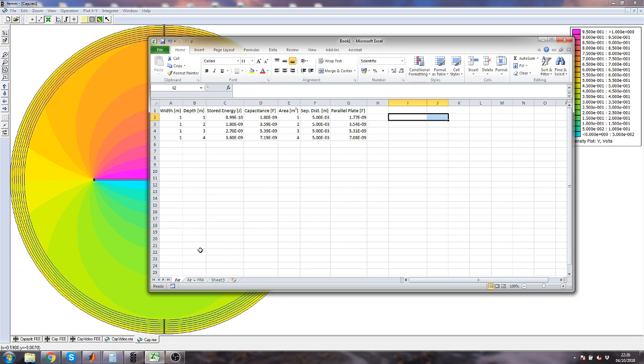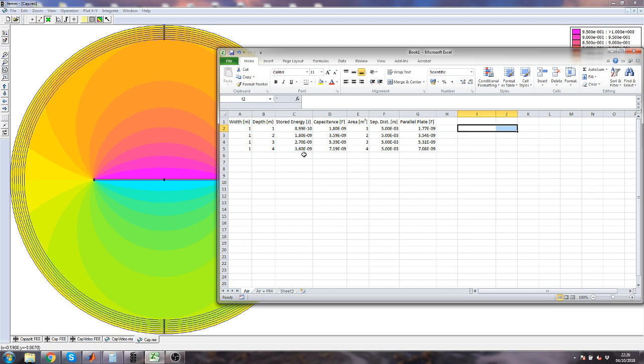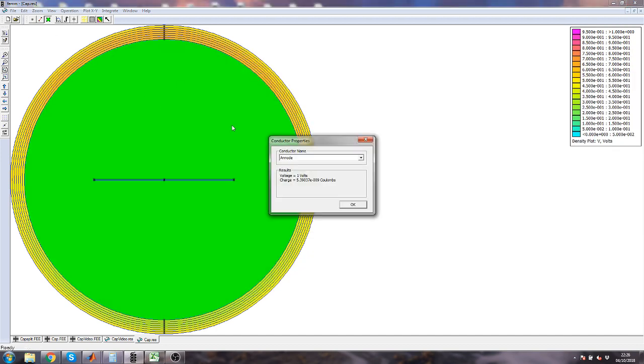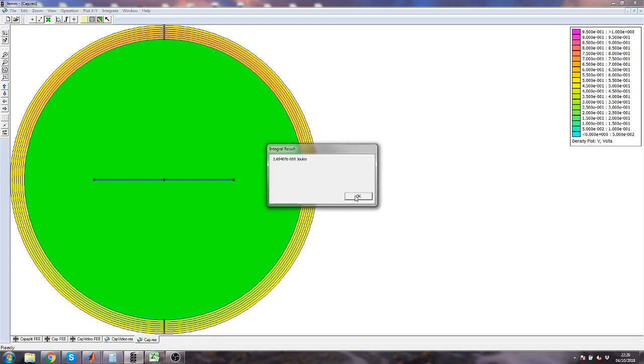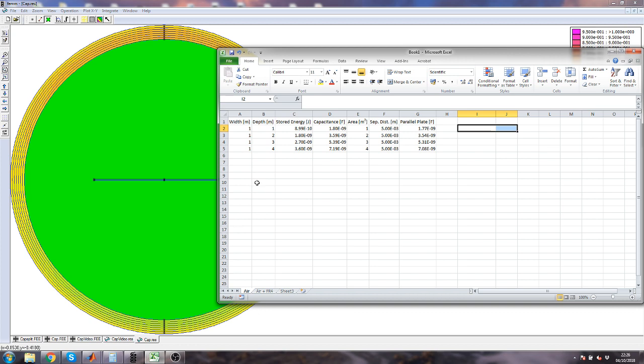I don't really like Excel, but we're not really doing big data here. I've got 4 rows, so I think we'll survive. So the width is a meter, the depth into the page is a meter, and I have got the stored energy for this particular set of situations, and these are the two that we just looked at. 2.7, let's just check, shall we? 2.69, fair enough, that's quite close. I expect if I got an extra digit, it's 269, so it's the same.